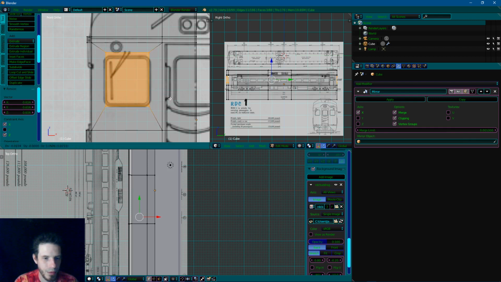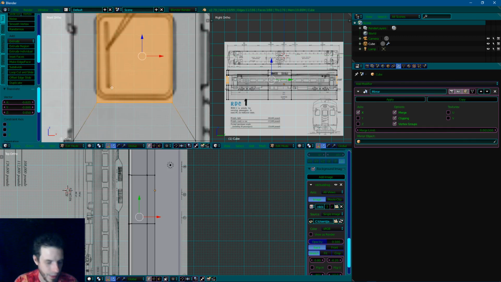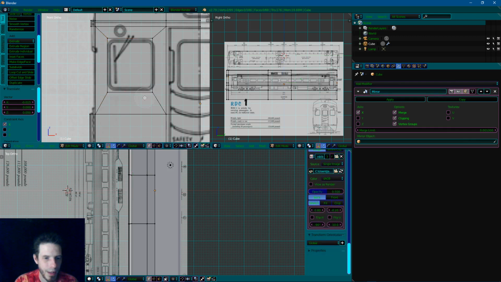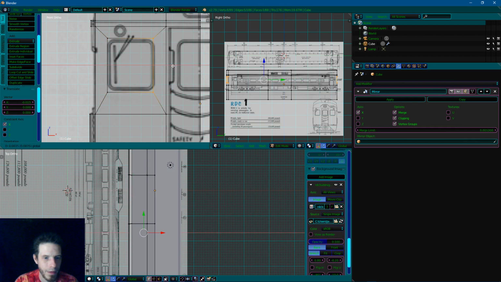I'm just going to move the window roughly where I want it to be. And now I'm going to come in here and just tweak it a little bit. So I'm going to go one side and then the other side. Now these edges are kind of round. So how much detail do we want to put into these windows realistically is the question.